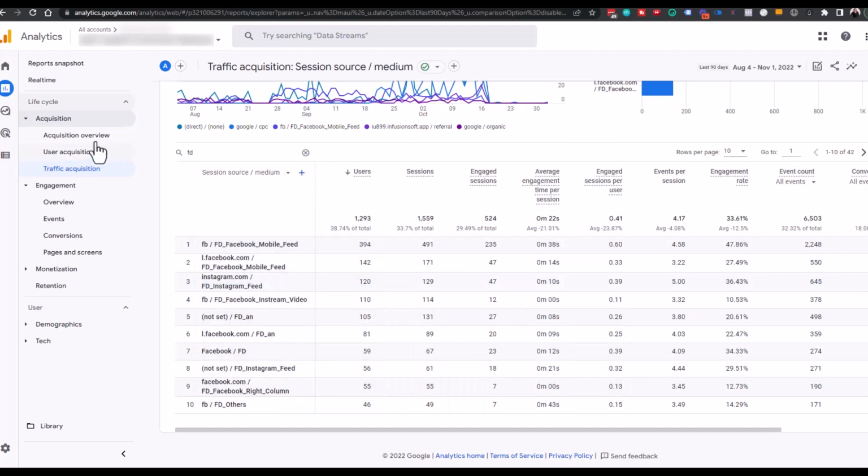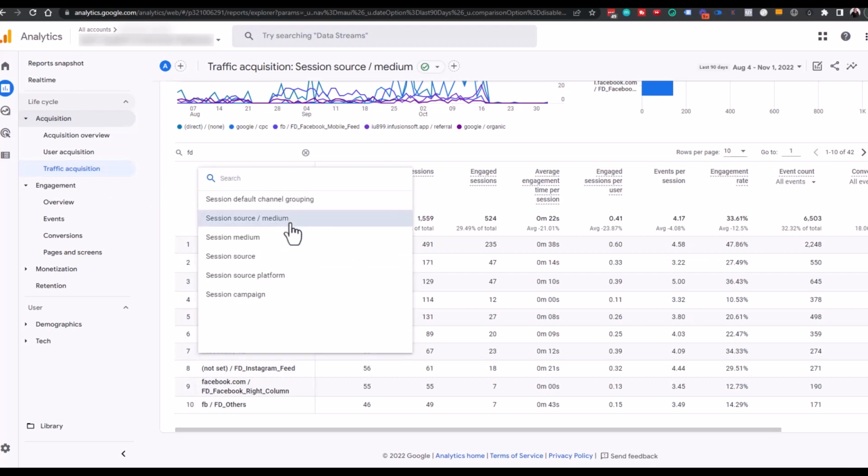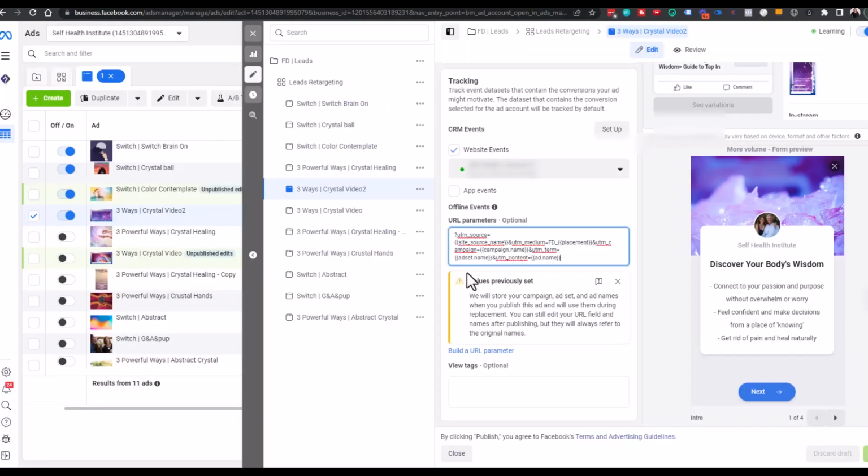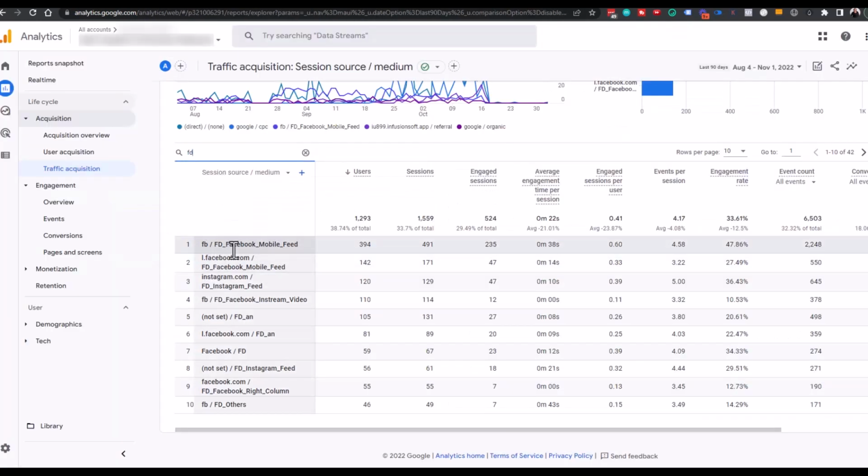And the reason is because I can come into Google Analytics and I can go, hey, where's my traffic coming from? And I can look at this by source and medium. And then I put in, because I told you we always put FD in the medium, right? In this part right here. This brings through everything that we've been doing. So I can see how many users we're bringing, how many sessions, how long they stayed on the site, and I can see where this stuff is coming from.